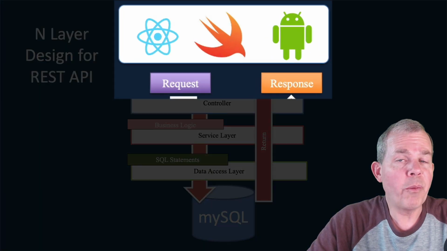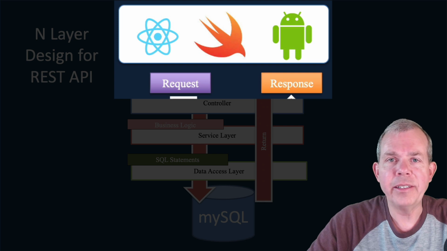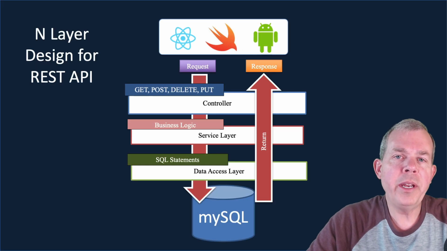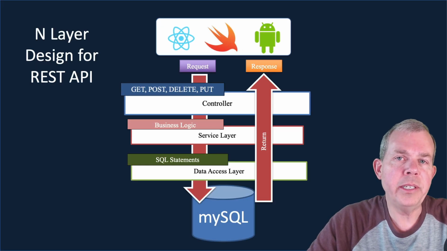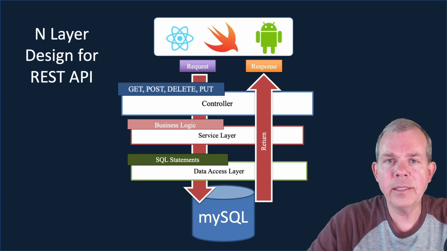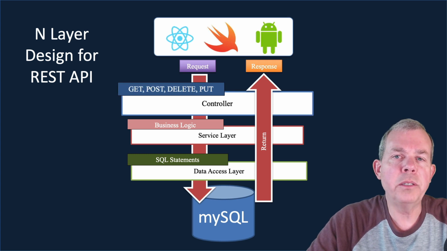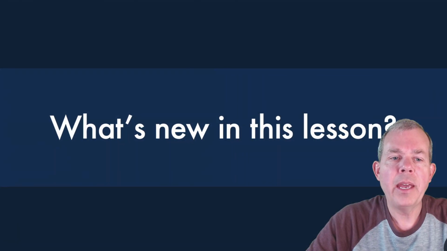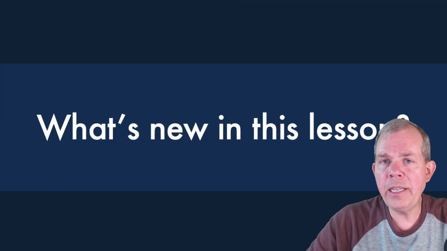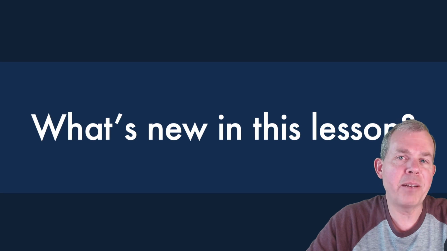Which part are we focusing in on this lesson? Well, we're at the top here. We are talking about the controller, which is a REST controller in this case, and then a front end, which is built in a HTML and JavaScript combination. So what's new? What are you going to see here in this lesson that you haven't seen yet before?